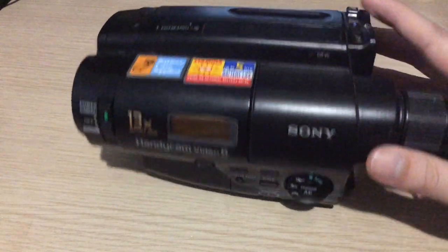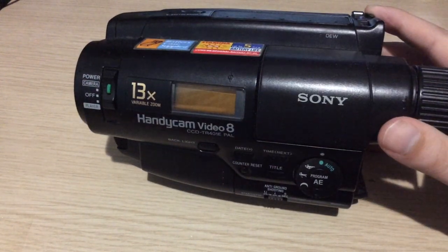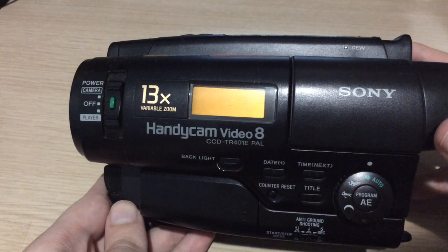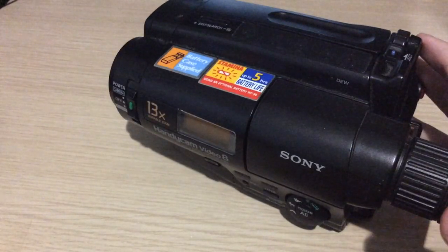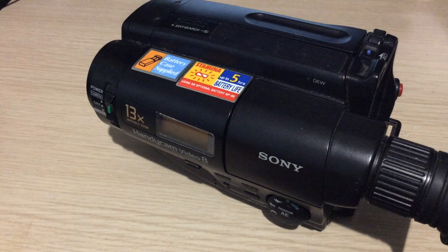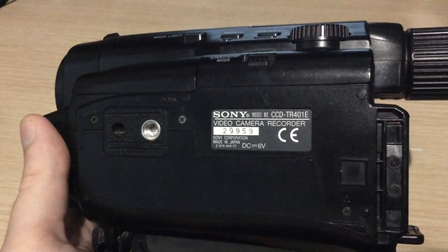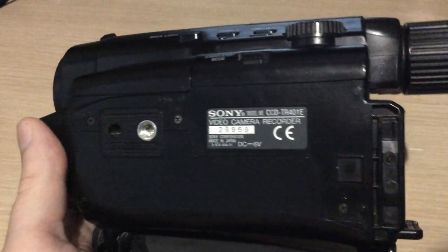This is a Sony Handycam from the 1990s. It's model CCD-TR401E. As you can see, it doesn't have a pop-out LCD. Its recording medium format is 8mm tapes, and it's not high 8 or digital 8 or anything fancy like that. It doesn't have a date code on it, but the manual says copyright 1996, which sounds about right.